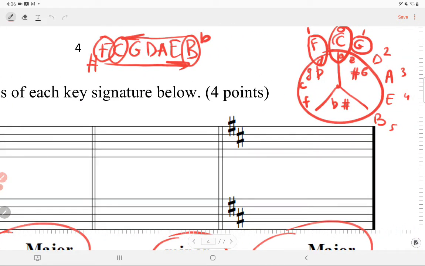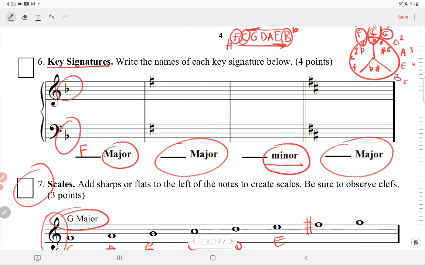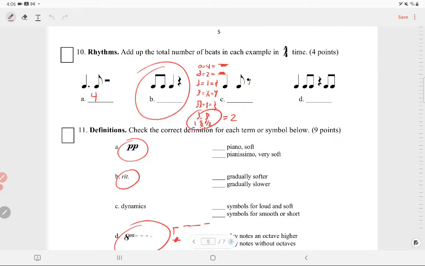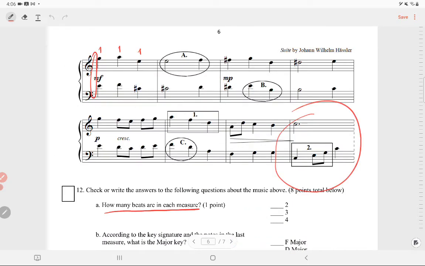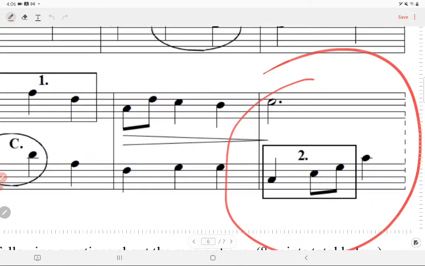Oh, it's this one, C, right? So remember to use your circle of fifths in this case. That's going to be much, much easier. Also, sometimes it could be relative minor, which is going to be A minor, but you have to worry about that. Just look at the last notes right here in the last measure.